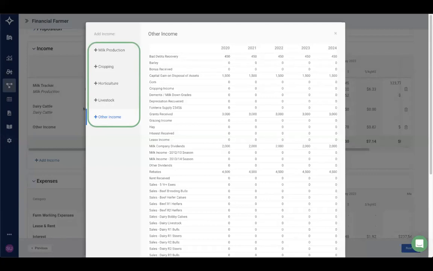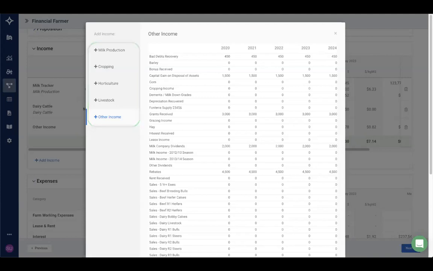But the important part on this window here is the other income. Obviously, the top 4 income sources are not going to be covering all of the income streams that you might have on farm or in your general business operation. Being able to collect all of your income sources in one place is going to give you the best chance of getting an accurate scenario. So to do that, you can use the other income option to code in any income sources that aren't part of the tracker itself.